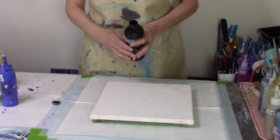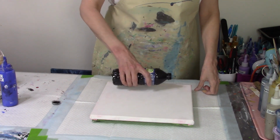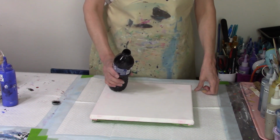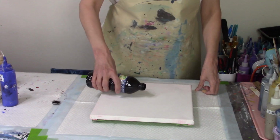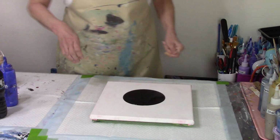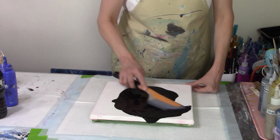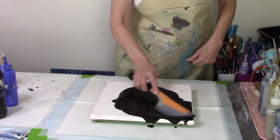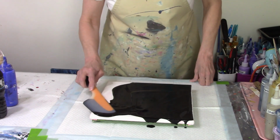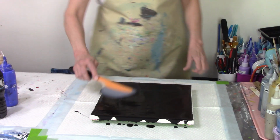Let's see what happens. I'm going to do it a little bit different too. I'm going to add a lot of the black first. I think I want to actually flood it with black. Sorry, my voice is going. All right, so I'm going to flood this canvas in black, and then we're going to add our other colors, and then we shall move everything around and see what we can get out of it that way.